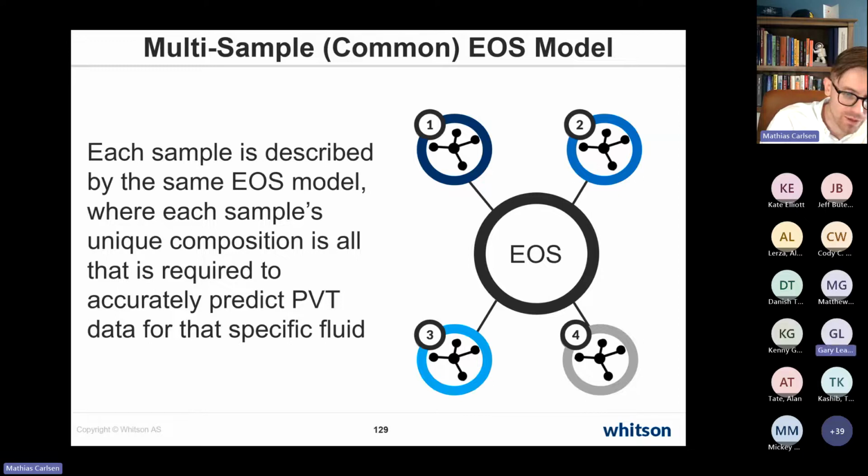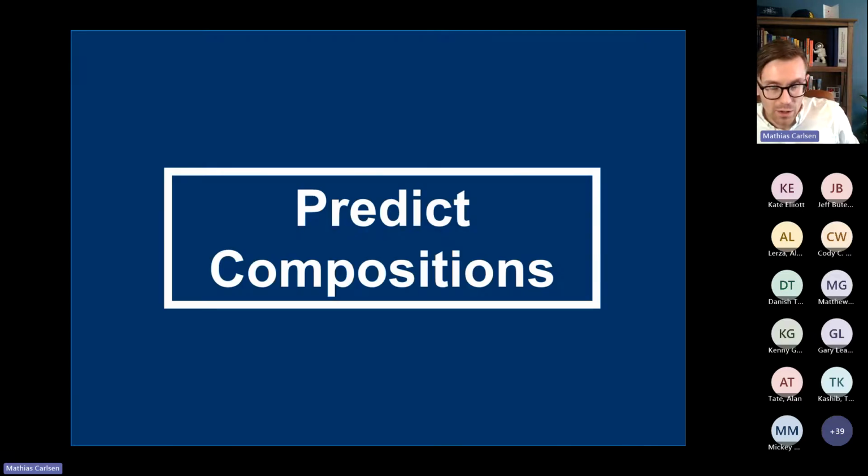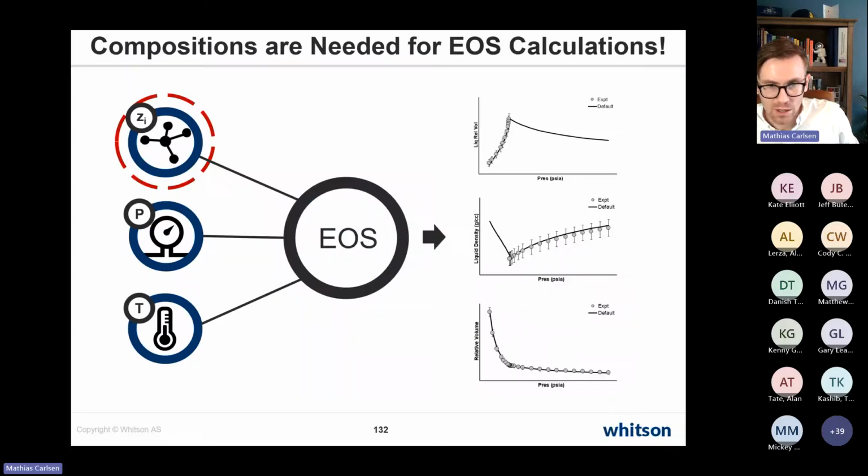And then, of course, the great question is, okay, why do we then need a different equation of state for the different basins? That's what we talked about earlier, that some basins are more paraffinic, some basins are more aromatic. We might have something in between. So these heavier components and how we define them, that's the difference between Bakken, Eagle Ford, Niobrara, Powder River, or whatever. And it's also the reason why we can't just create one equation of state for every single basin in the world. So once we have an equation of state, we need to be able to predict the compositions, because that's an important input.